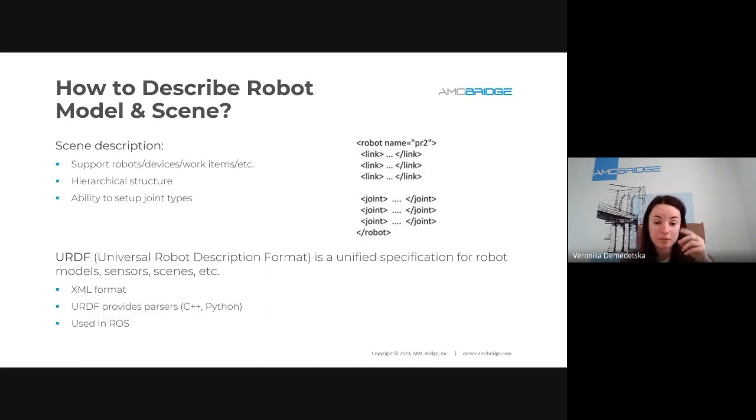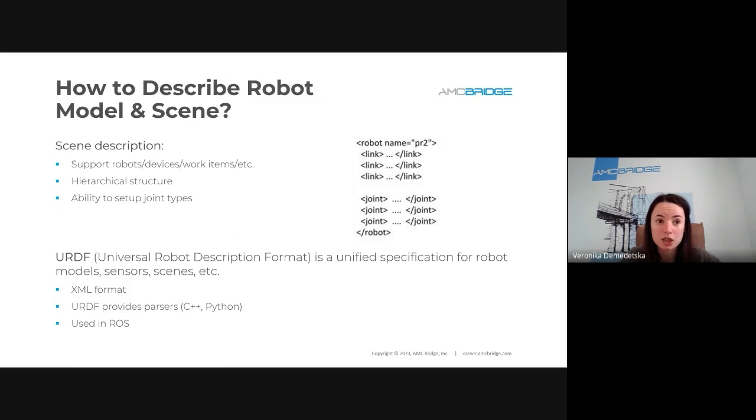Then let's understand how to describe such a robotic arm. I think it is clear that the format that we need has to be able to describe robots, different robot types, also devices, work items.